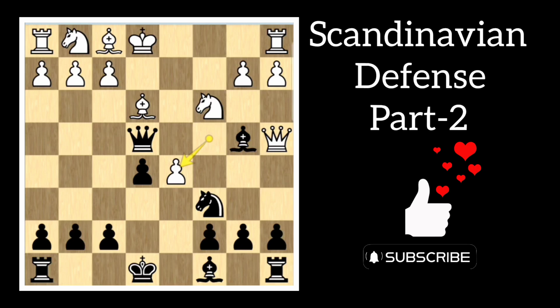Now you have another brilliant move, and that is capturing the knight and giving a check. So your opponent has only one option, to capture the bishop with his pawn. In this way, your opponent is losing his queen. So if your opponent is losing his queen, definitely there would be lots of chances for you to checkmate your opponent easily. So this was another line that I explained.